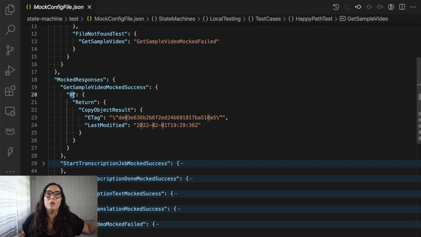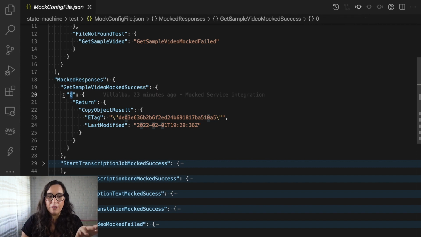Maybe you want to give an error and you're trying a retry. You want to try that logic, that maybe you retry 3 times and you return an error the first 2 times, and then in the third time you return a success. You can do that with these numbers. So that's something to keep in mind.